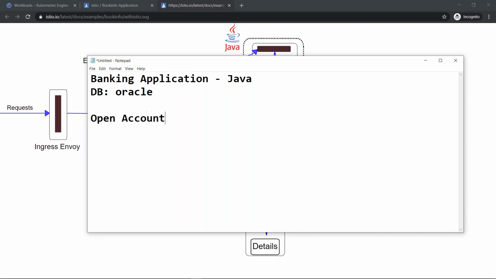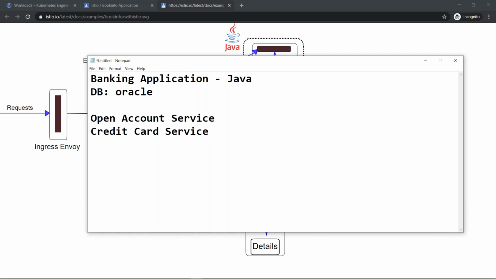Open account, this could be one service. Then credit card specific services. These are various services. You can treat this like going to a physical bank. Not most of us go these days, but at least I have seen it in many nationalized banks. You will have different people sitting in different blocks, where this is for credit card, this is for home loan service, this is for savings account. So they will have different services, right? If you try to convert that into an application, you'll have different services.